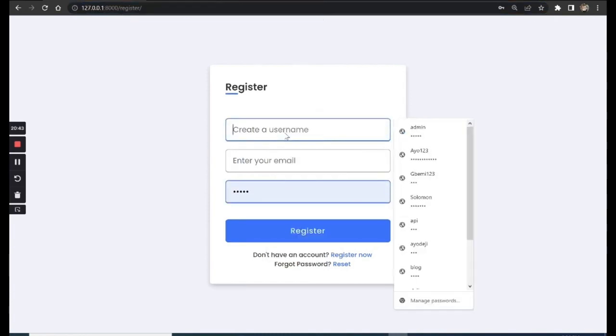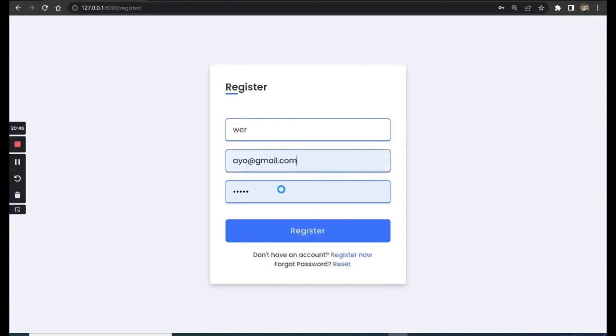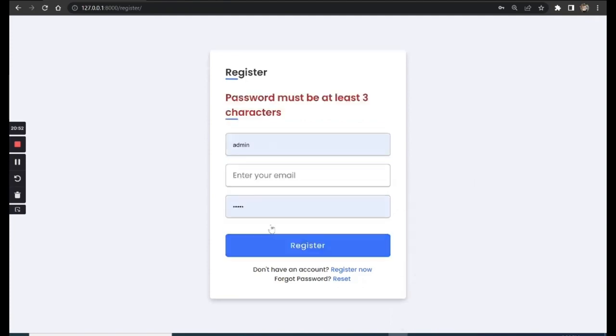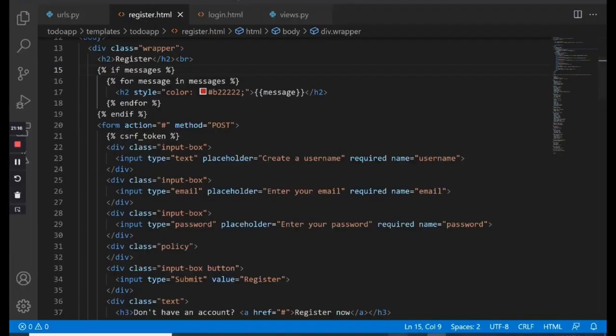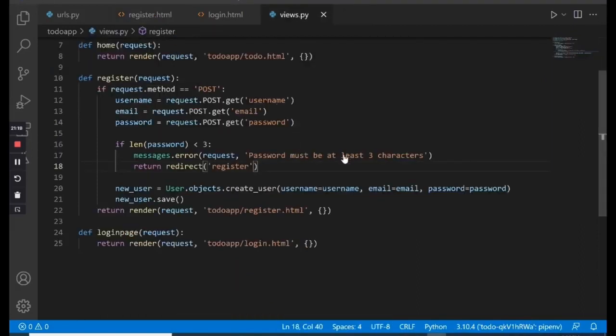I'm going to pass in some random name here and a random email too, and we're only going to pass in 2 characters right here. Once we hit register, we can see we have this error: Password must be at least 3 characters. So that is how to use the Django messages framework to display, or flash, messages in the front end. Right now we've written code that can detect the length of the characters the person has entered in the password input. You can play around with this and add whatever you want, but for me I am okay here and I'm going to leave it like this.